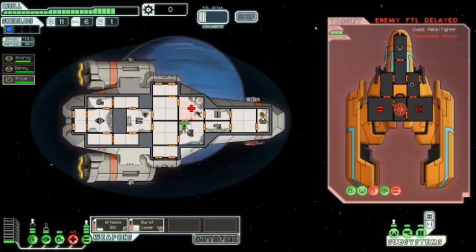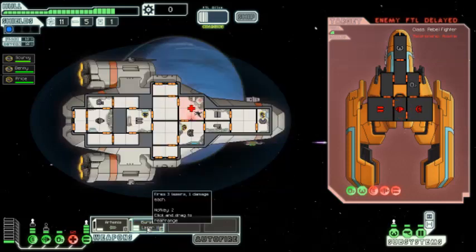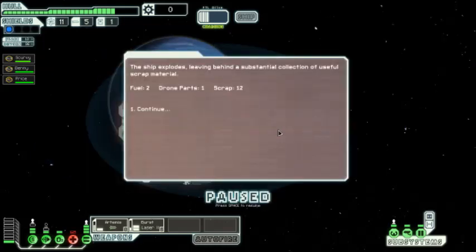Go, go, go! Alright, that's alright. Rawr! Rawr! Rawr! Yarr! No surrender! Yarr! Yarr! Yeah, we got more stuff. Cool.